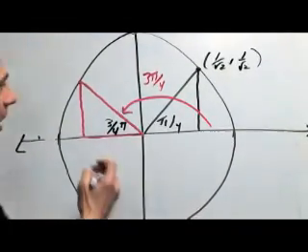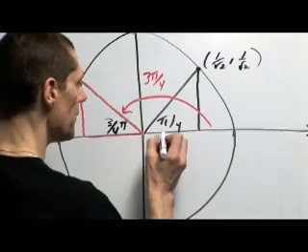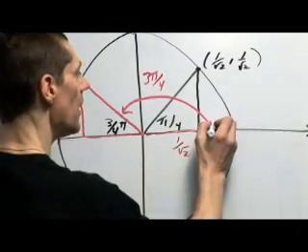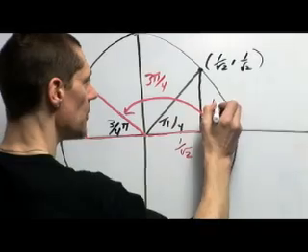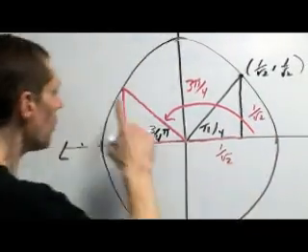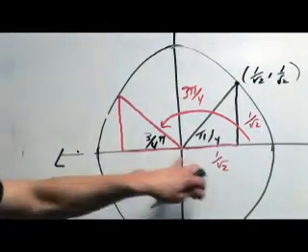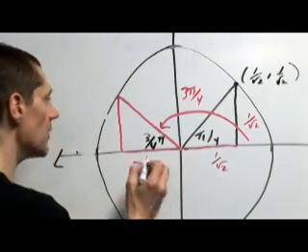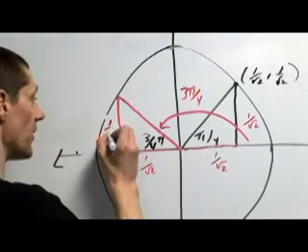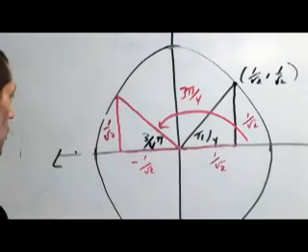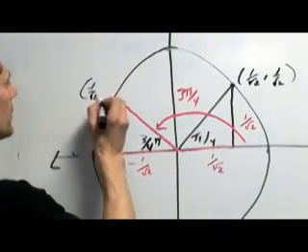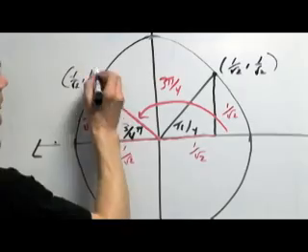So anyway, we already know that this point, the length here, x-wise, is 1 over the square root of 2. The length here, or the height here, I suppose, is 1 over the square root of 2. So what is this? Well, this is just a mirror image, except on this side, this is minus 1 over the square root of 2, and this is positive 1 over the square root of 2. So we write this up. This is minus 1 over the square root of 2, and 1 over the square root of 2.